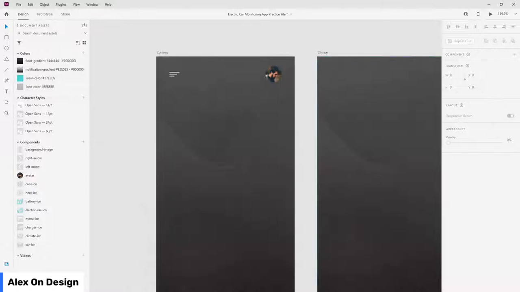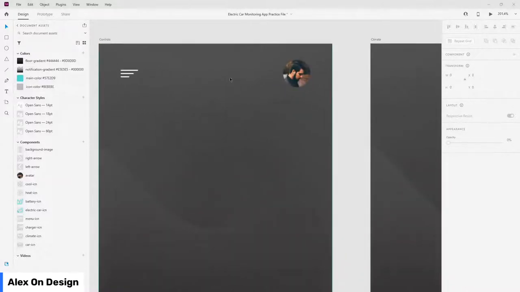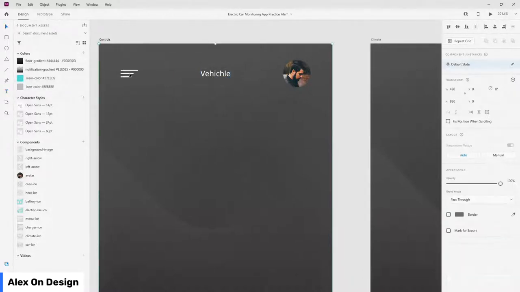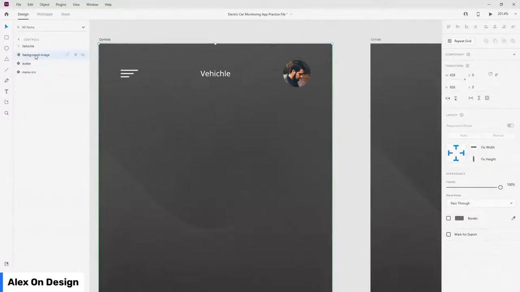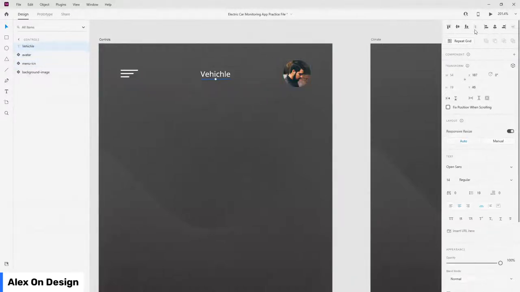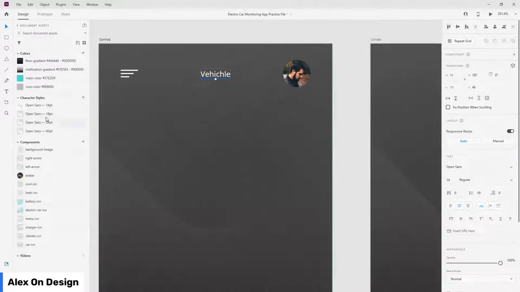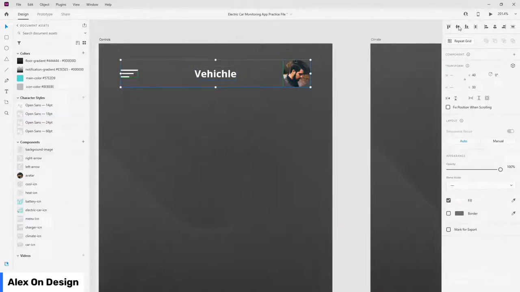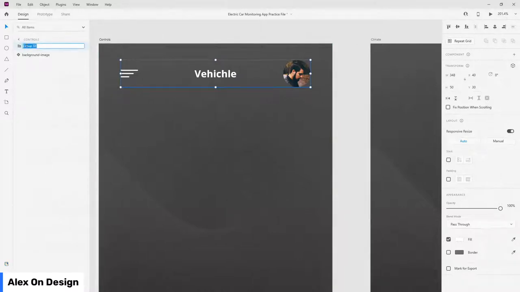So what I want to do first is type that text in. So let me use my T and type in "vehicle", like this, and let me position it to the center, and let's select this menu. Background image should go all the way to the back. Let's select these three, make sure they are in the center like this, make sure the text is in the center, and let's use a style from here, so 18 bold, which is this one. Once again make sure to select all three, make sure to group them, Ctrl G to put them in a group, and I'm going to call this top nav, for example.